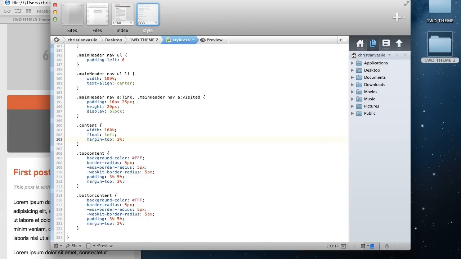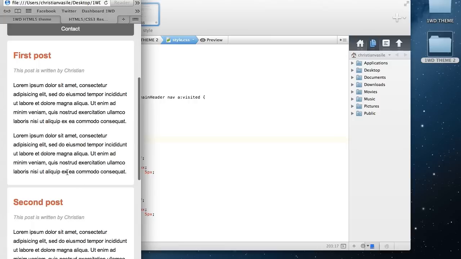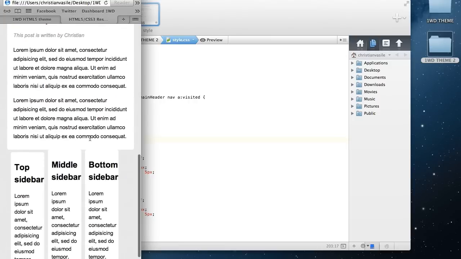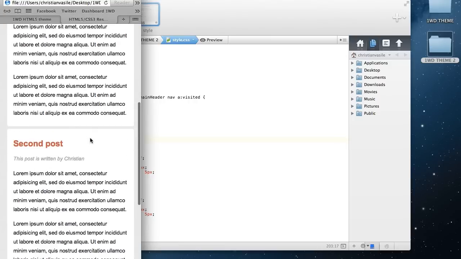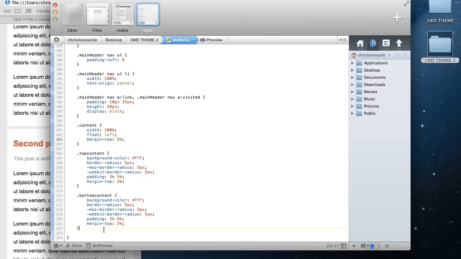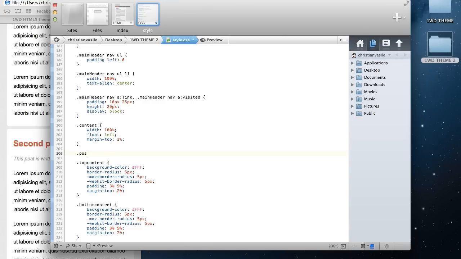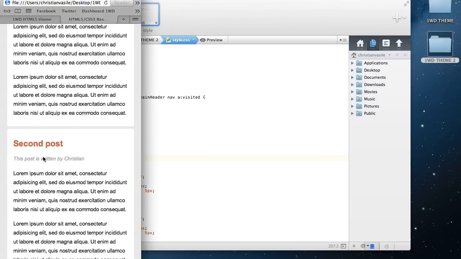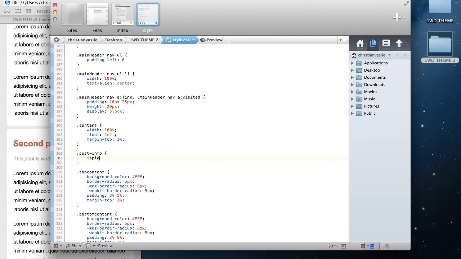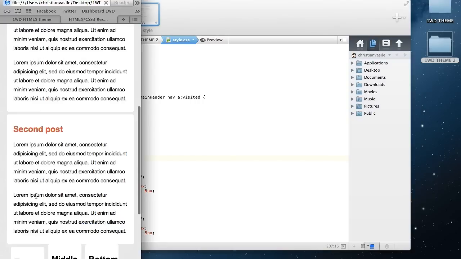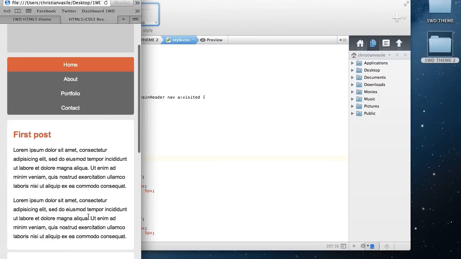Then we want to work with top content and bottom content. But to be honest, there's not much to work with because they look quite okay already. So bottom content and top content, they can be deleted, but we're going to keep them because I might want to do something to them. Post info, you remember these things on mobile, you don't really want them because they are information that maybe is not so important. So what I usually do is just put it display none, and they disappear, because on mobile you just want to focus on the important things.